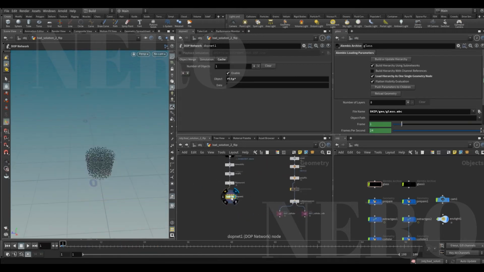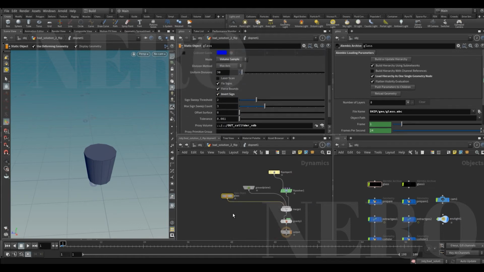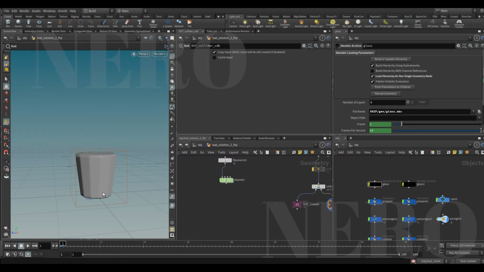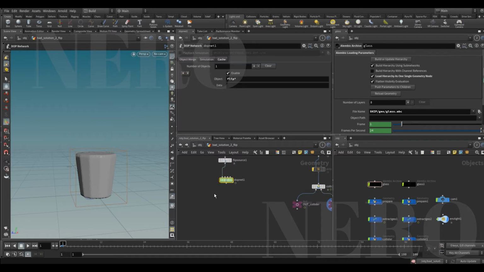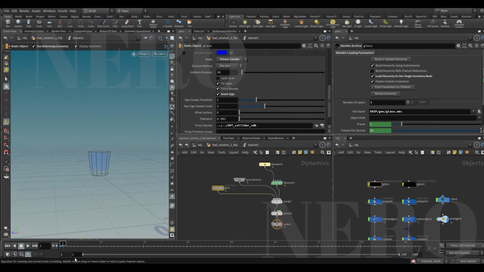The reason we do that is because this time we can do inverse sign. Inverse sign means which side, the outside or the inside, is empty. By default, this is the SDF, signed distance field, right? The outside is positive numbers and the inside is negative numbers. So positive means open, and negative means closed. But what we want is to tell the solver the outside is solid, but the inside is empty. That's why we need to invert the sign, right?